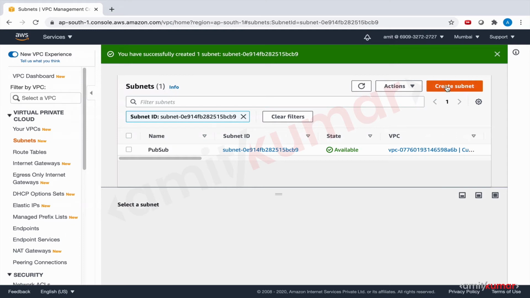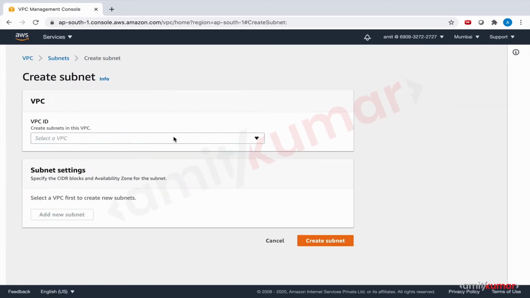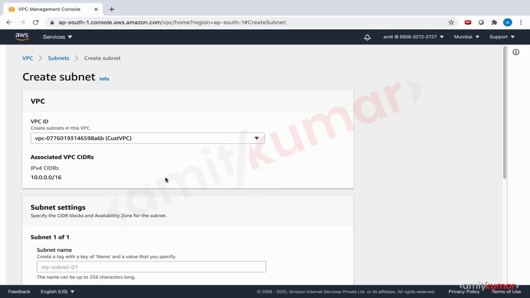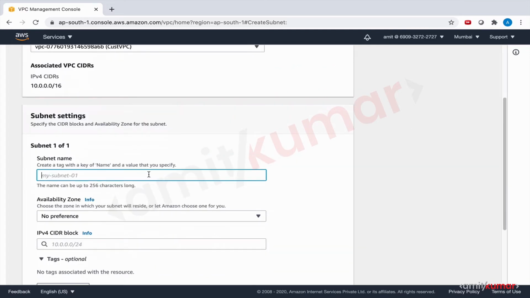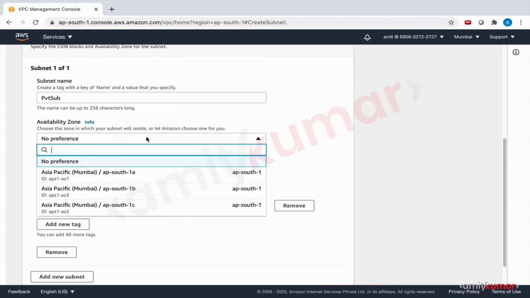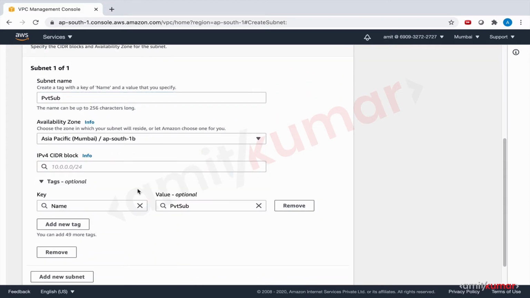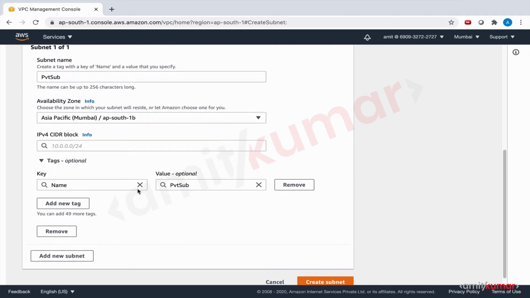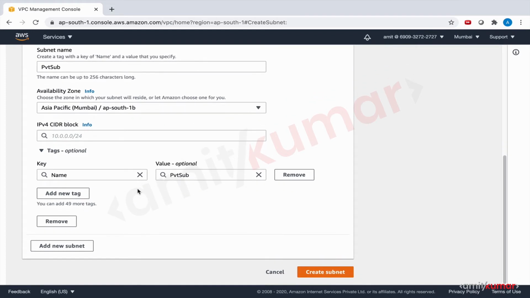Let us create another subnet for the custom VPC. Let us call it private subnet. The availability zone is 1B. So these availability zones are different geographic areas in a region.